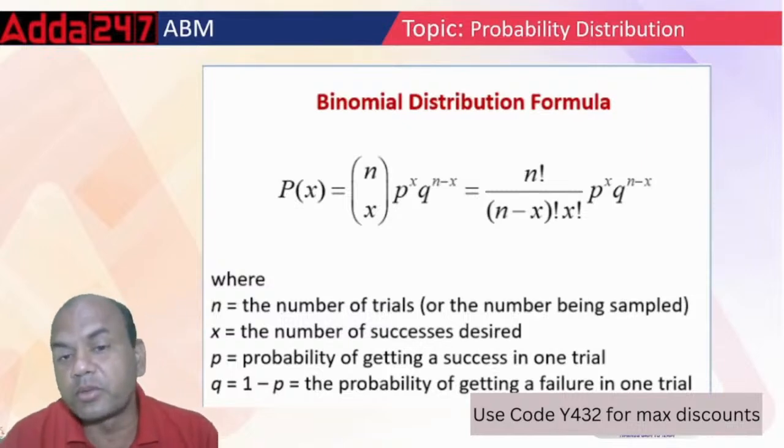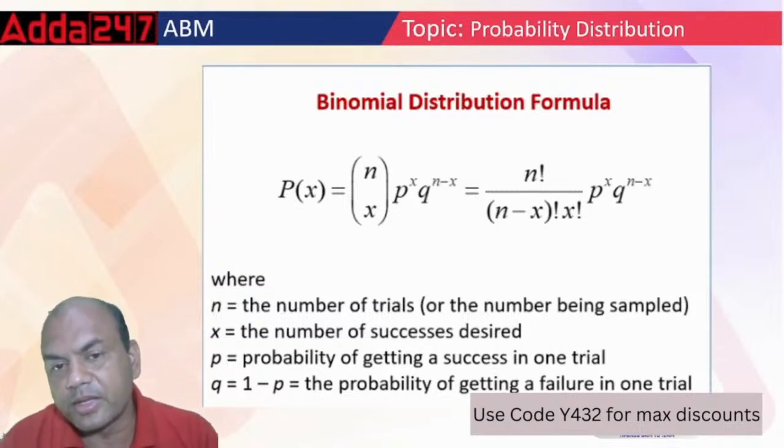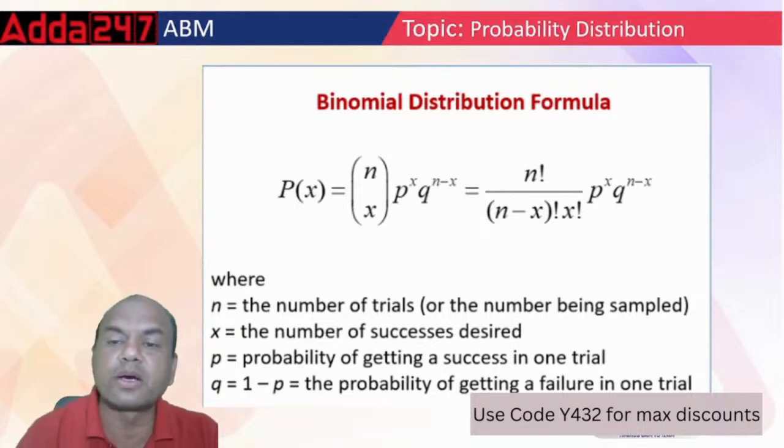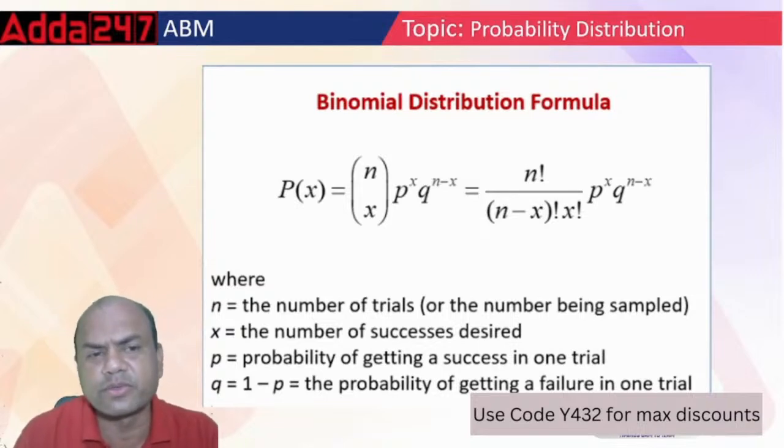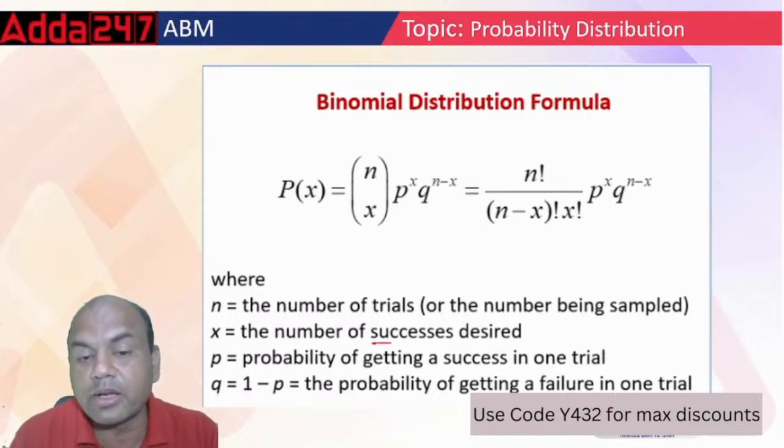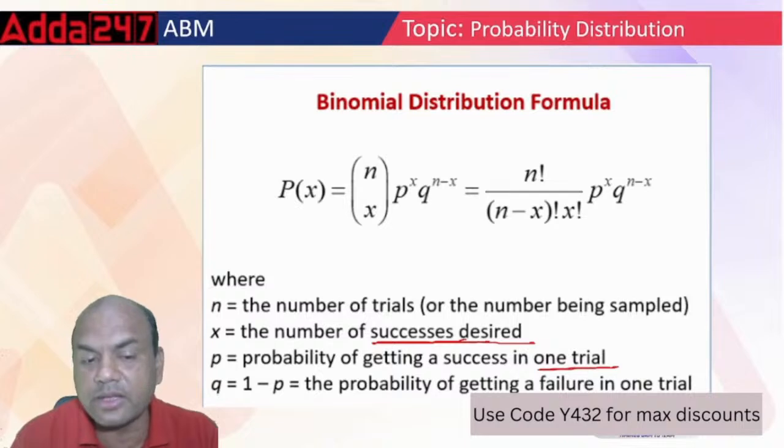Now, binomial, this is the formula for binomial. nCr times p raised to r, q raised to n minus r, or x, we call it. So nCx, p raised to x, q raised to n minus x. n is the number of trials. x is the successes required. p is the probability of getting success in each single trial, and q is the probability of getting the failure. So this is binomial.